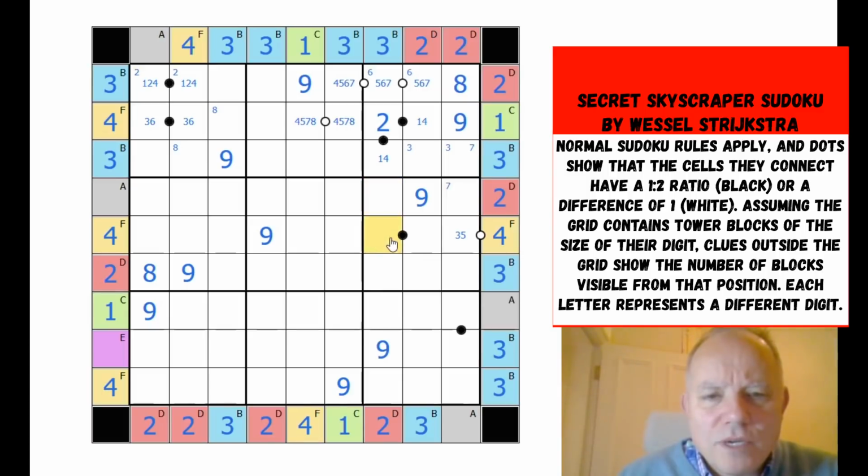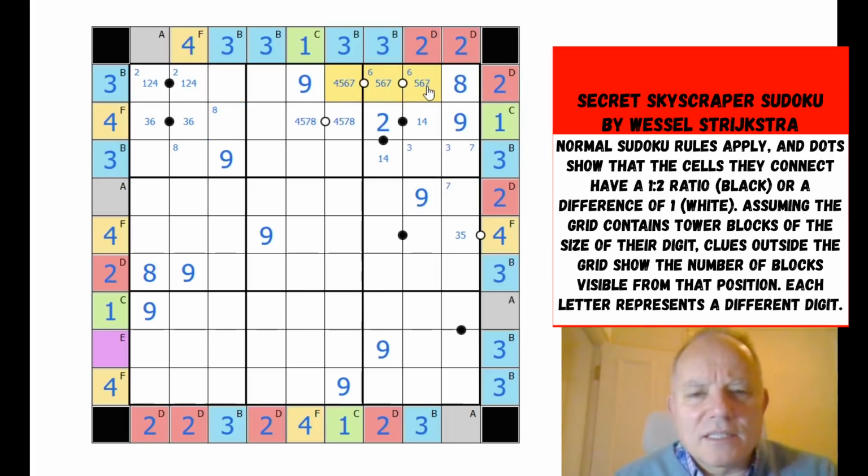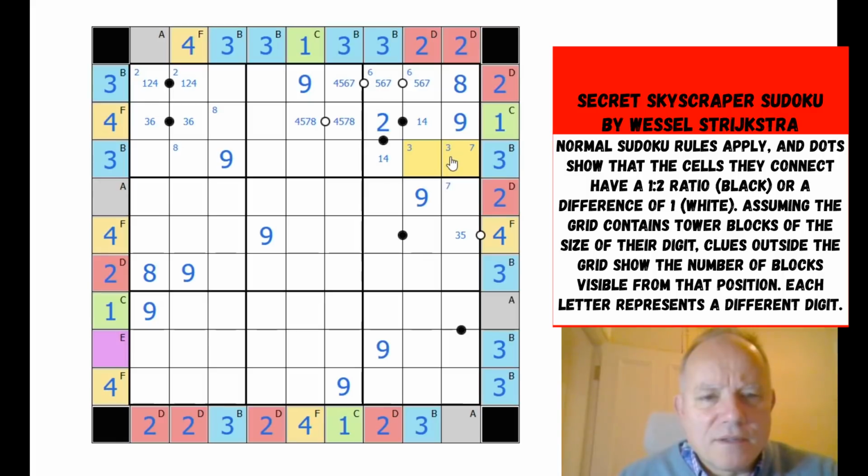That could be 8. I wish I could rule 8 out of one of those or decide what that pair is. Come on, think about it, think about it. 7 could come before the 8. These could still be 4, 5, 6. If that was a 4, you'd have 5 and 6 here. That would be 3 and 7. That would put 3 here. Oh yes, look, 6 there, 6 there.